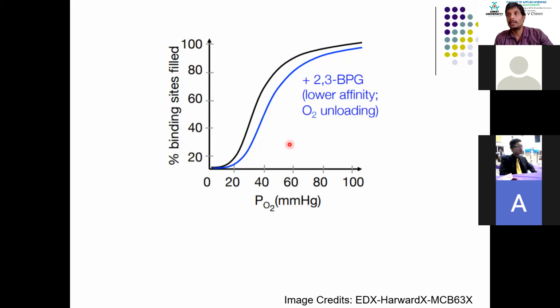When the red blood cells go to the peripheral tissues, they will prefer the conversion from 1,3-bisphosphoglycerate to 2,3-bisphosphoglycerate inside the RBC, where the hemoglobins are filled with oxygen. All will release the oxygen during that time. Thus the tissues will have more oxygen. When the affinity of hemoglobin to oxygen is less, more oxygen is released, which is needed for the tissues. So that is how glycolysis plays a very important role in the respiration process.